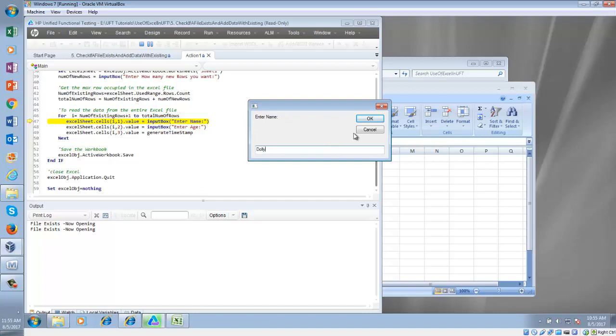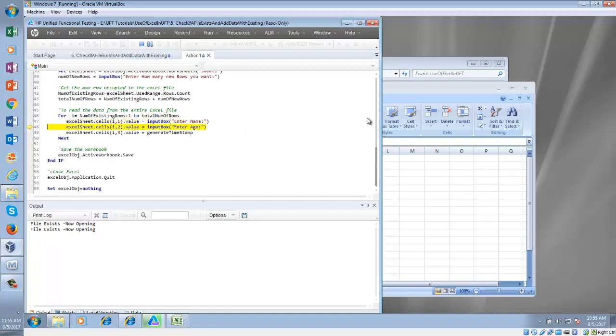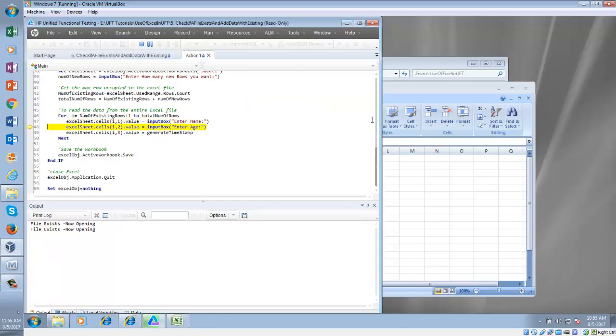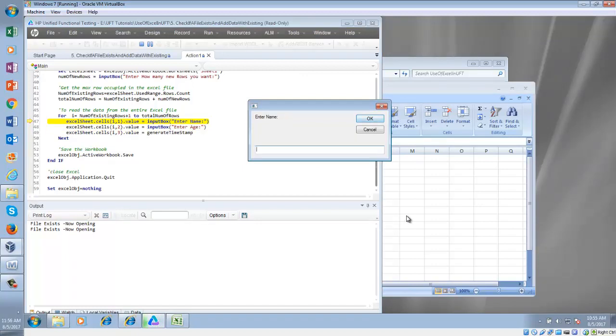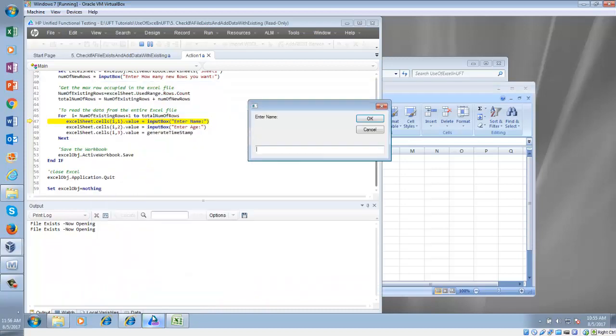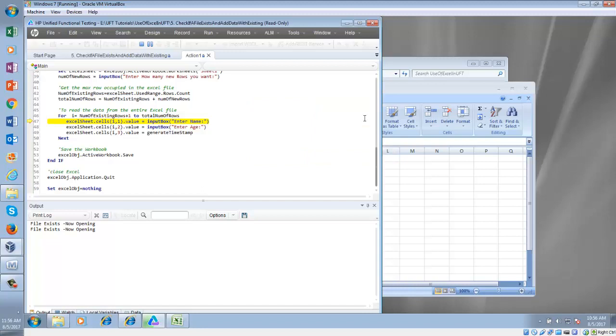And then let's say you input this, and what is the name, what is the age? Let's say the age is 12, and then it will generate the timestamp. Now if you go there, you'll see it has added Dolly. And how many rows have we selected? 3, right? Now it will be adding another row. Let's say this name is something else, and what is the age?